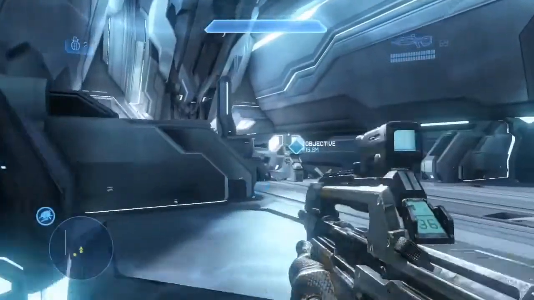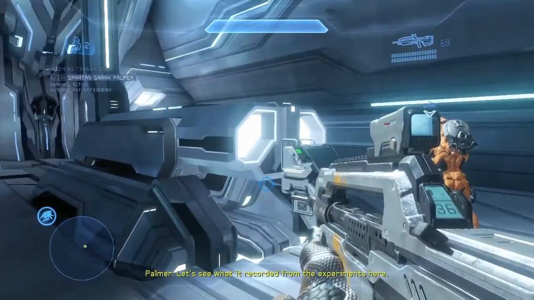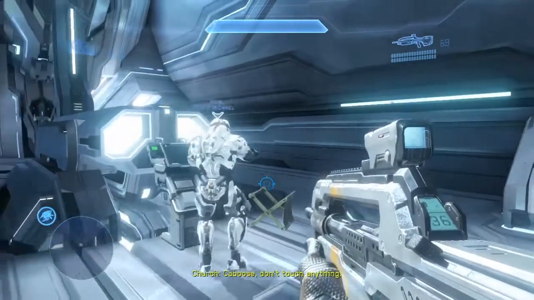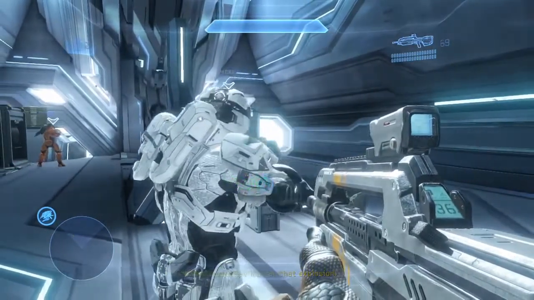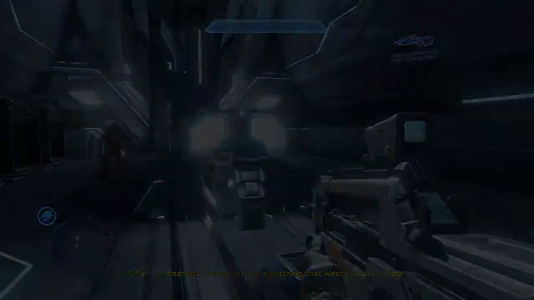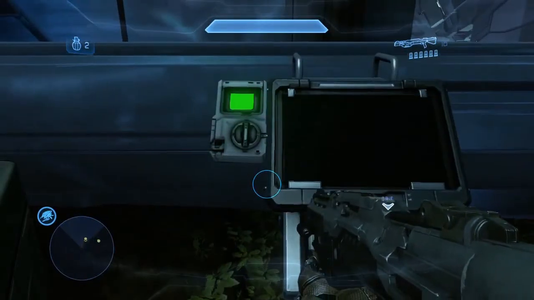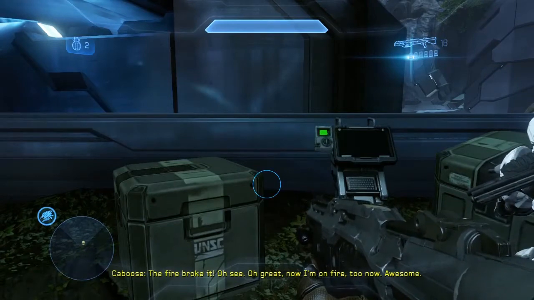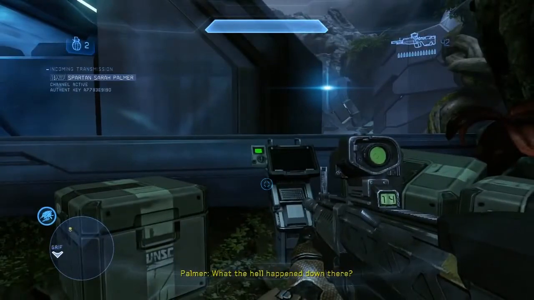Computer. Let's see what it recorded from the experiments here. What is this button do? Caboose, don't touch anything! But I'm great at buttons. Look at that explosion! Well, that's no good. Commander. Oh, great! You're broken! Yeah, no, the fire broke. Oh, see? Great, now I'm on fire too now. Awesome. Happened down there.